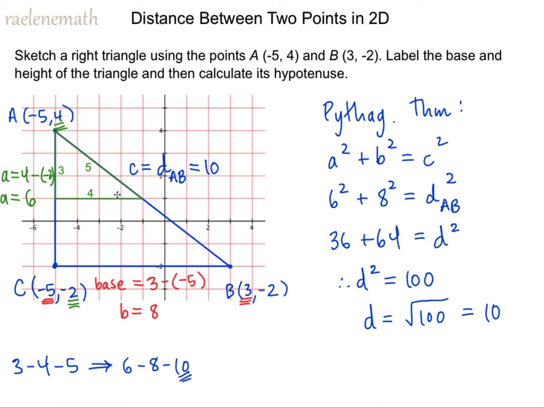In fact, if we take this smaller triangle and we scale it in proportion, we see that we get the similar triangles of the blue one and the green one. In other words, we can fit 2 of these green triangles into this blue one. There's one 3, 4, 5 right triangle and the other 3, 4, 5 right triangle, where all of these points here, A, B, and another point, lie on the same line. Again, we'll explore this relationship more in the video series on slope, rates, and similarity.